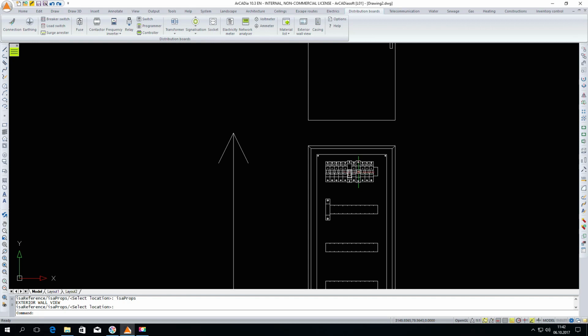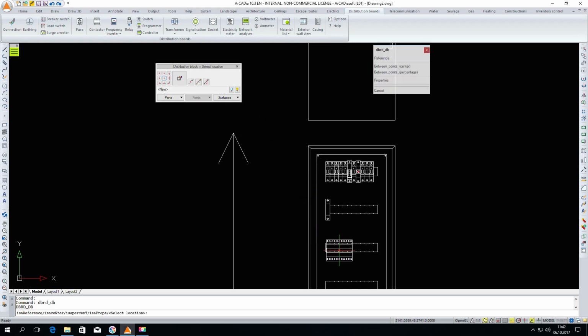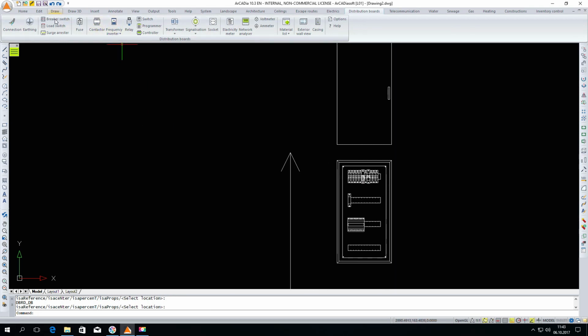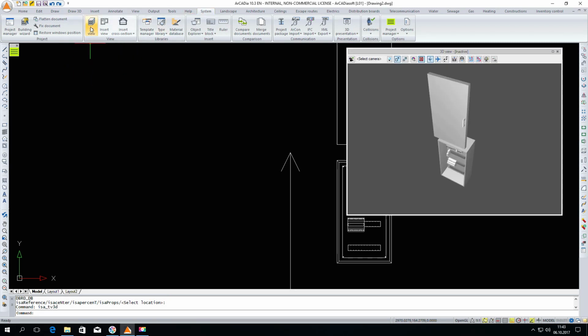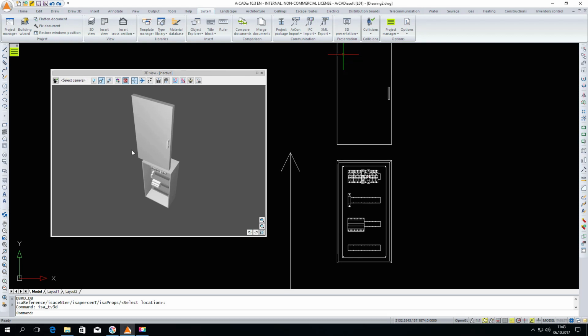And here you can see we have the view of the casing generated. We can also mark and insert the distribution block. So here we can still modify the distribution board. I will now switch on the 3D view so we can see what it looks like. When we have the real view of the board, we can go deeper into each element.